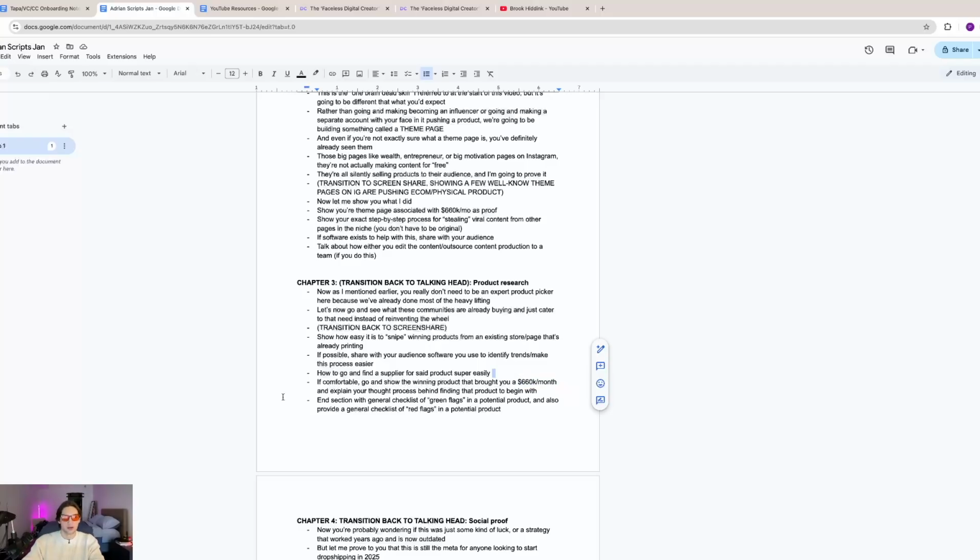And then we also want to make it easy for the audience to go and follow along, because even though it might be pretty straightforward, we really want to spell it out. Like, hey, here are green flags to look for in a potential product based on what we just went over, and here are things to avoid. He's already going to go over some of that naturally when he goes through his process screen sharing, but just to summarize it in a checklist, like use this checklist when you're going and finding products, that just makes it really digestible for the audience.